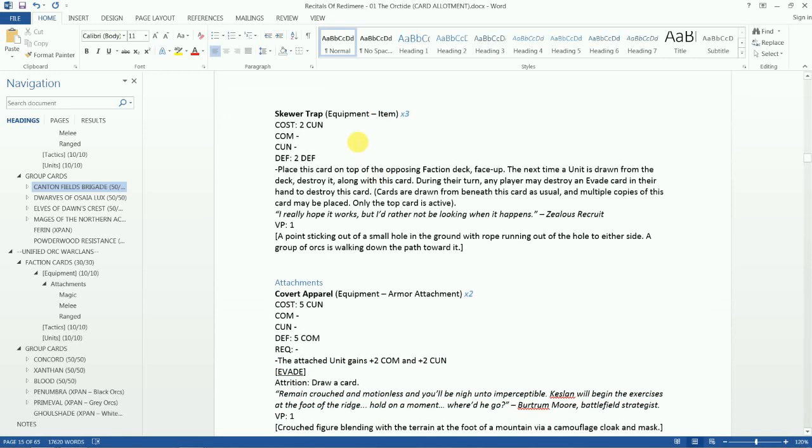All right, now another piece of equipment, not an attachment. The Skewer Trap, low cost, 2. There's 3 of them in the deck. Place this card on top of the opposing faction deck face up. The next time a unit is drawn from the deck, destroy it along with this card. Okay, so it's a trap that's going to be sitting under the ground.